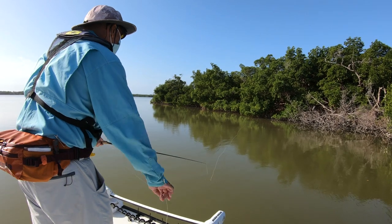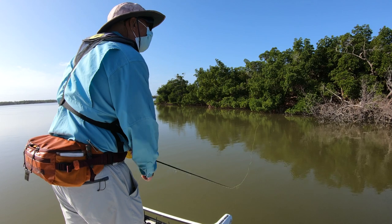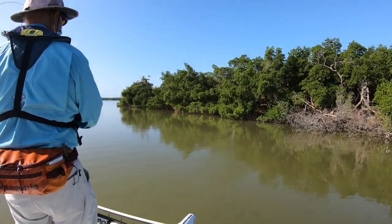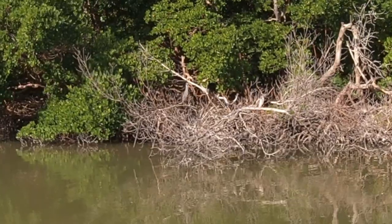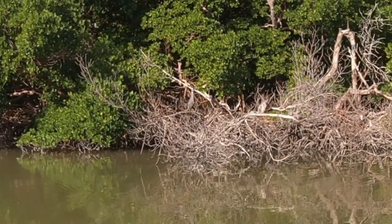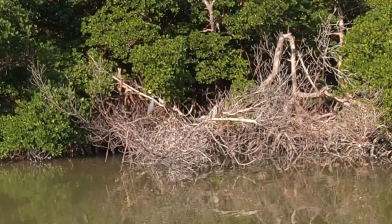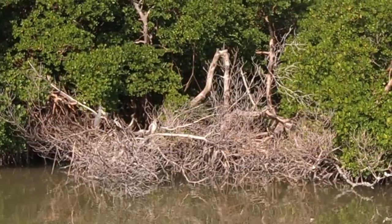Eagle eyes, look at that, yellow-crowned night heron sitting up there. Yeah, it's a beautiful bird. Beautiful, that's my favorite. I love them guys. That ruby eye is amazing. Unfortunately, I'm filming on the GoPro, so I'm not sure how much you can see. I will try for you guys to get a real steady shot here, so I can zoom in After Effects and see how much resolution we actually have on this bird. But it is a beautiful bird, absolutely beautiful.